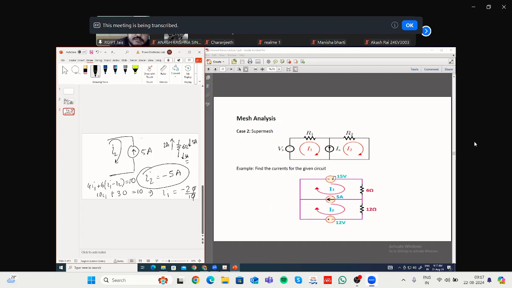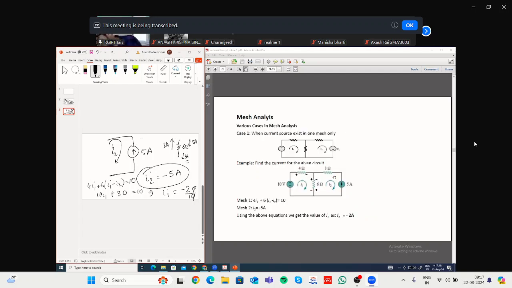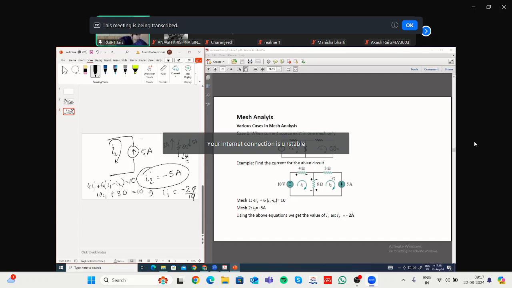Sir, in the previous question, the one with the current source, in mesh 1 we had taken the net resistance current as I1 minus I2, and in mesh 2 we have taken I1, so we can alternate. Yes, you can change, we can change the cases. But the change is possible only if that particular element is common to only two meshes.